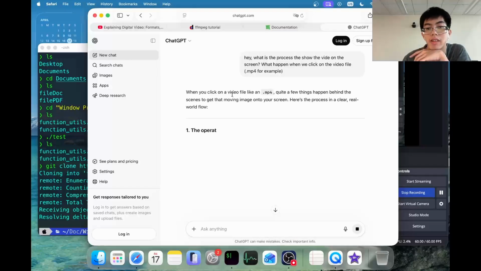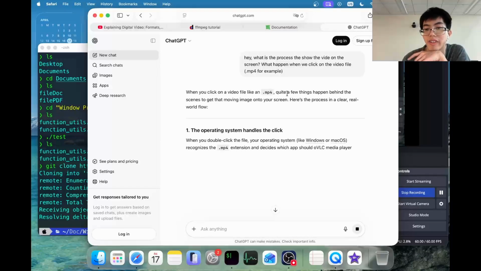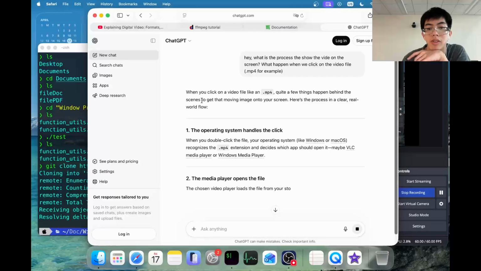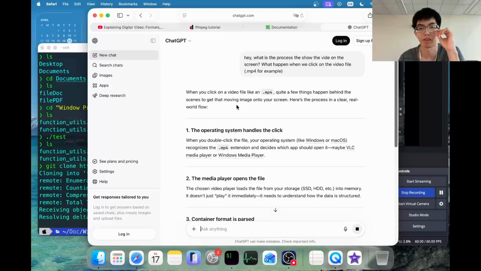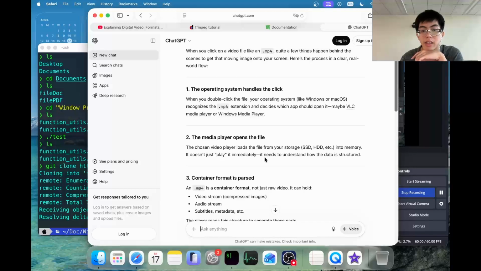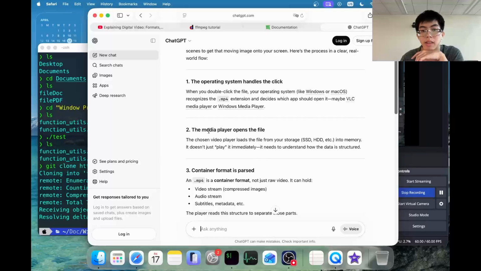When you click on a video file like mp4, quite a few things happen behind the scenes to get that moving image onto your screen. Here's the process in a clear workflow. First, the operating system: when you double click the file, your operating system like Windows or macOS recognizes the mp4 extension and decides which app should open it.